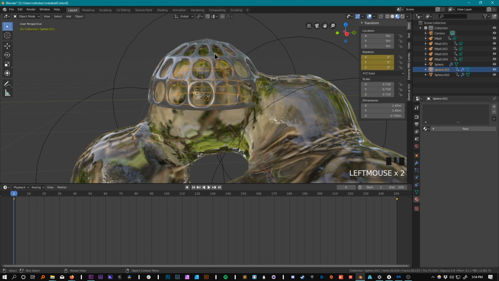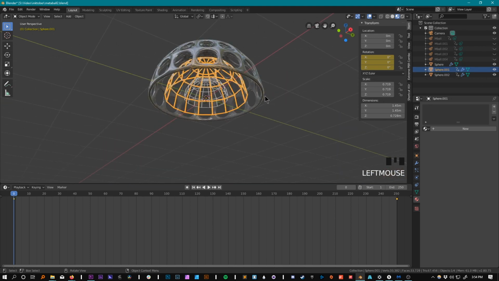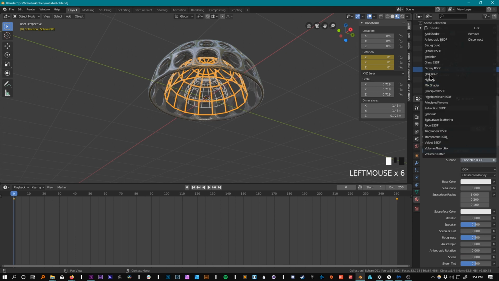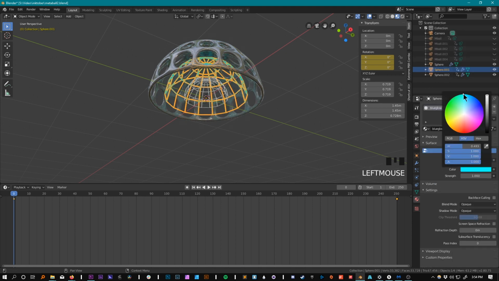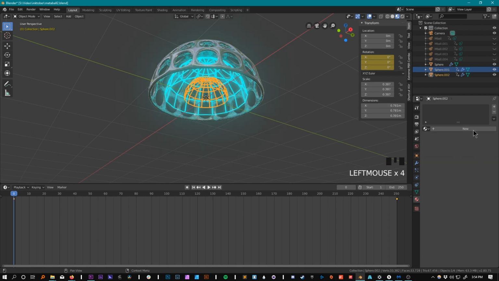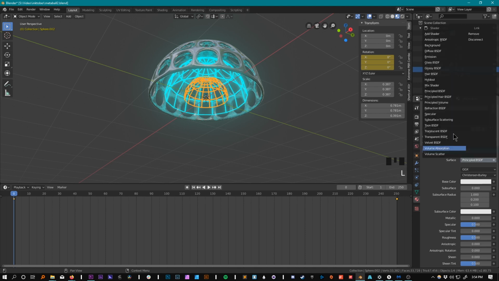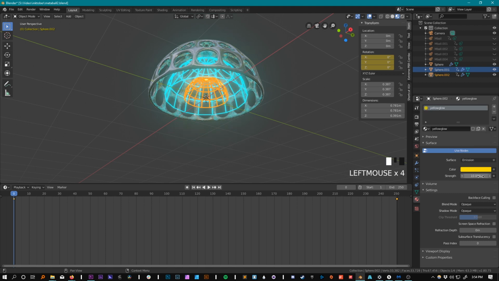We'll go ahead and click on our inner sphere. Can't see it right now, but what we can do is we can disable our metaballs just for a moment. Create a new material on this, and we'll call this one a blue glow, and we're just going to do an emission texture. And for this color, let's go blue. And let's go with 10, should be good. And then on this one, we'll do a yellow glow. Do the same thing, emission texture, yellow, and 10.